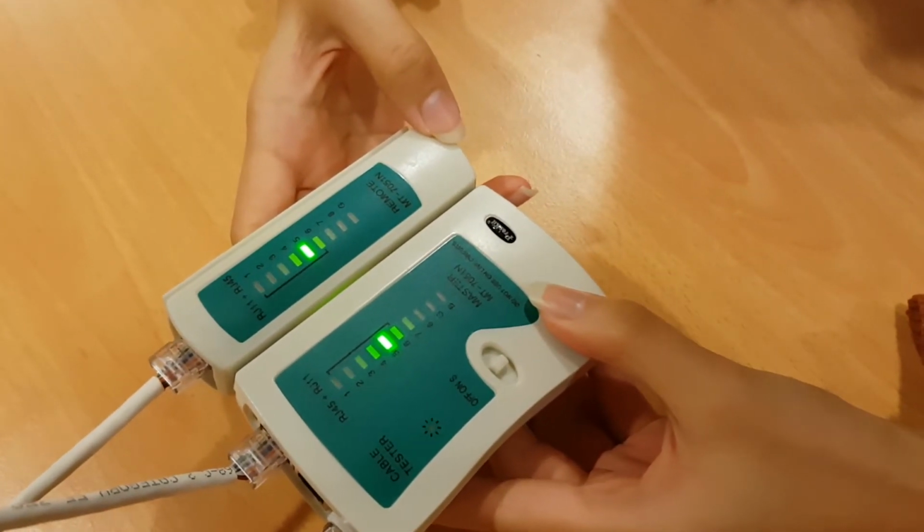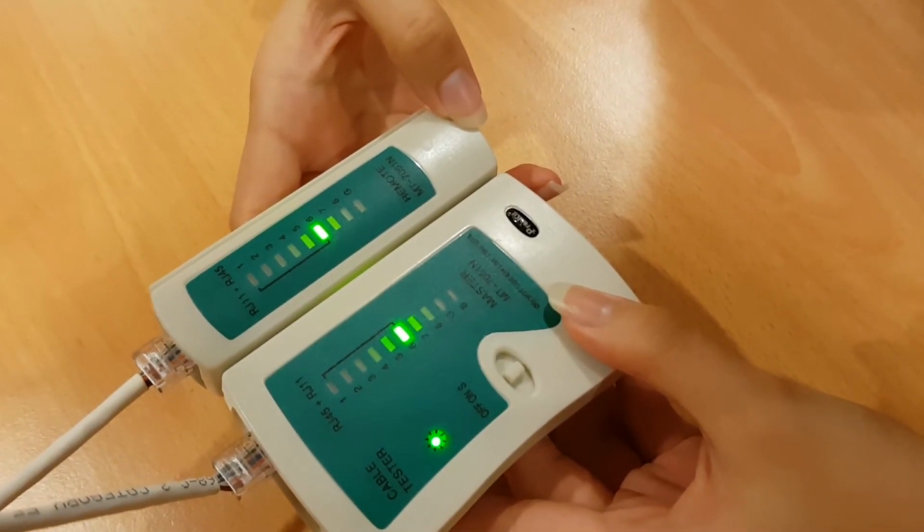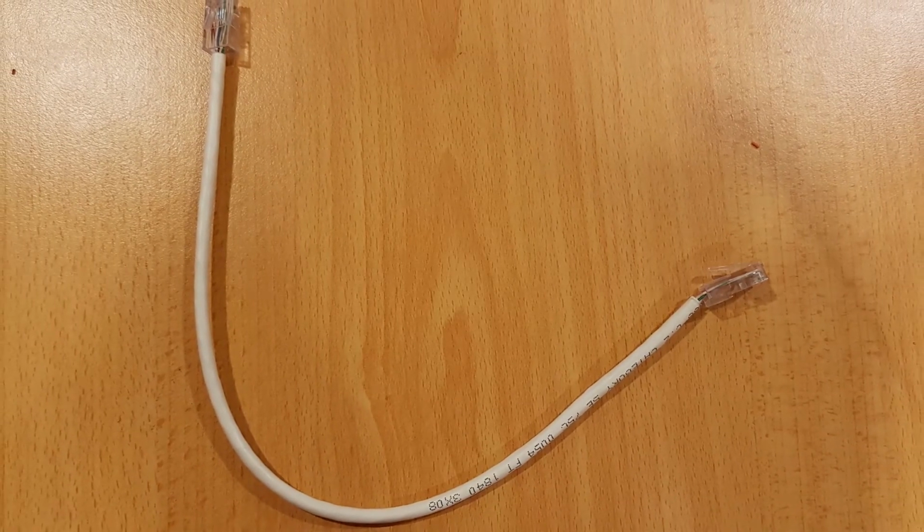So how do we know that the cable is successfully created? The answer is both legs must line up together from 1 to 8. And finally, this is how we create an Ethernet cable.